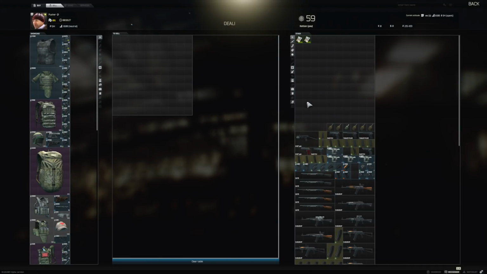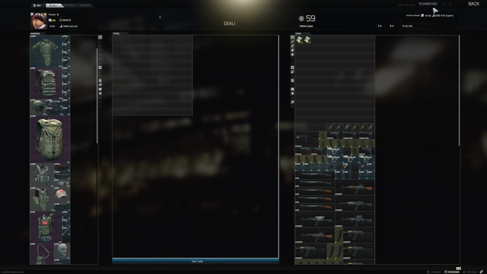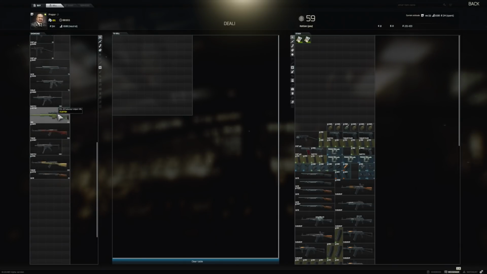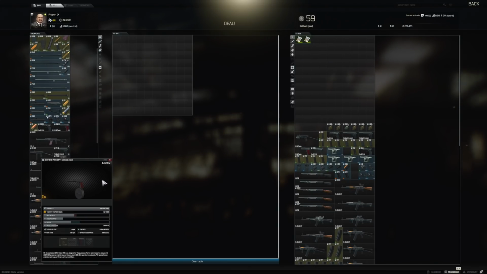That's also free money. But once you level up these traders, and you can level them up by selling to them or buying from them, they'll have a lot more options for you. Proper might look the same, but everything starts getting a little nuttier. Like you can buy this Silenced PB pistol that has a drum mag attached to it. Look at that.